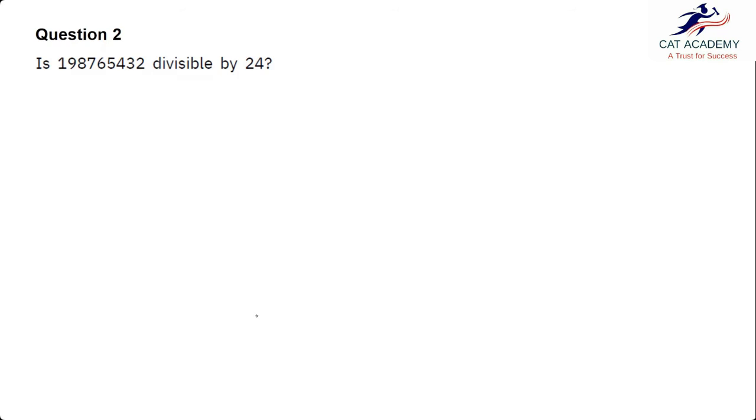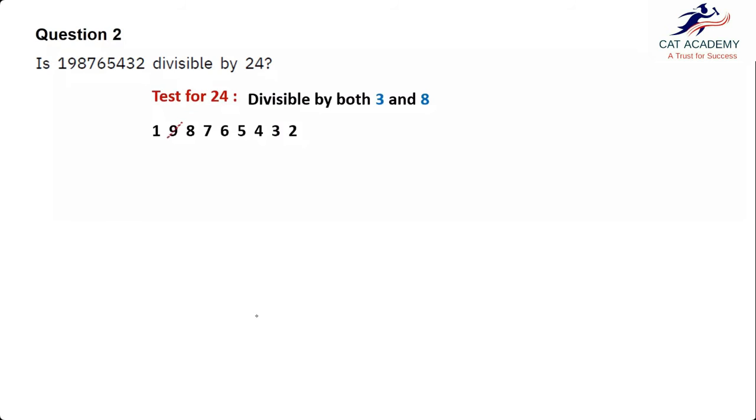But there is a trick for sum of digits divisible by 3 also. It's like I don't need to add all of them. So what should I do? See, what I'll do is I'll cancel out the summations which I already know are divisible by 3. For example, 9 gone, 6 is gone, 3 is gone. Okay. I know 2 plus 4 equal to 6, which is divisible by 3 again. So 2 plus 4 is also gone.